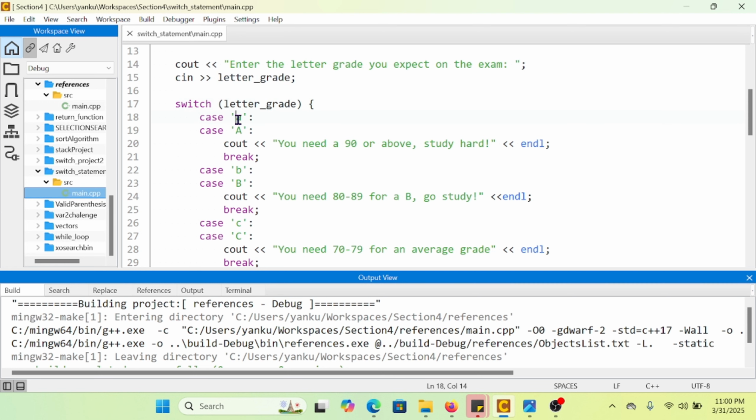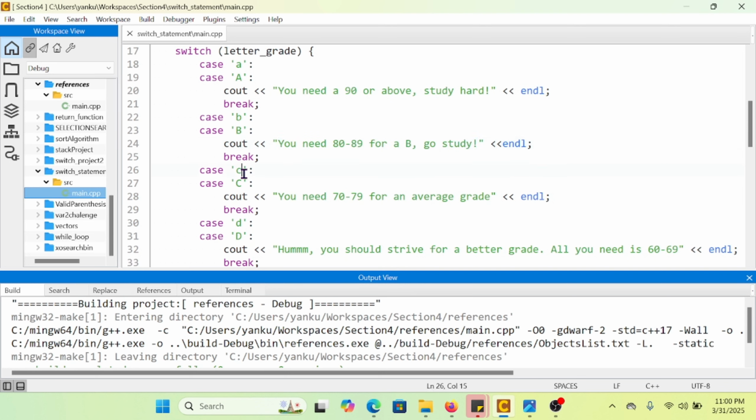Case lowercase a or uppercase A. If it's the choice of the user, cout you need a 90 or above, study hard, endl, and we're going to do the break. If it's B, if it's the case B, cout you need between 80 and 89 for a B. Go study.